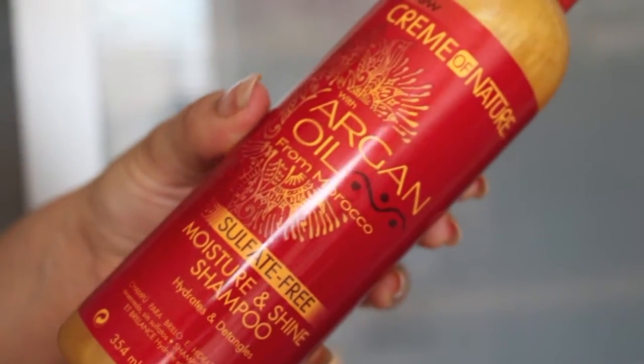The first thing is this shampoo. I've used this before and I love it. If you haven't tried it and you have curly hair, dry hair, or mixed hair, I think you would really like this. This is the Cream of Nature Argan Oil Sulfate Free Moisture and Shine Shampoo. This works so well with my hair — it almost feels like I've already applied conditioner, that's how moisturizing it is. I love it, highly recommend it. It gives a nice shine, it's not too greasy, it's just perfect. That was £3.29.